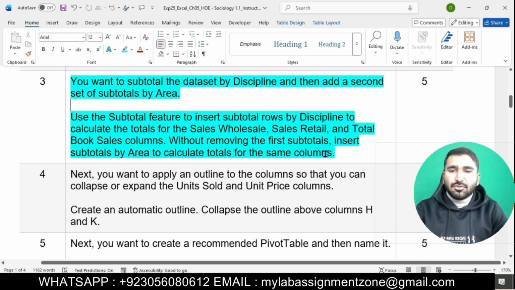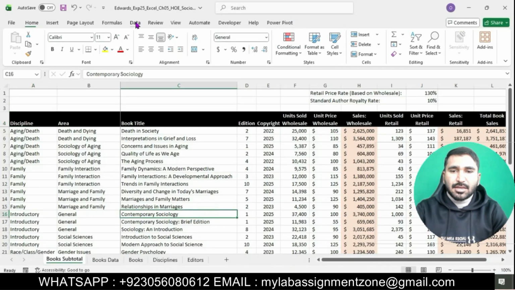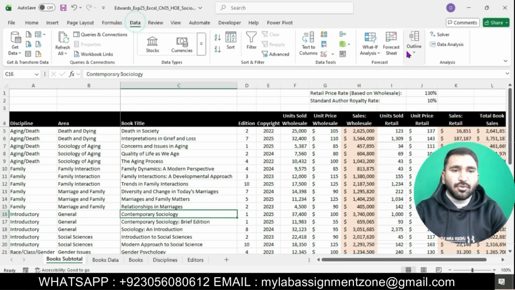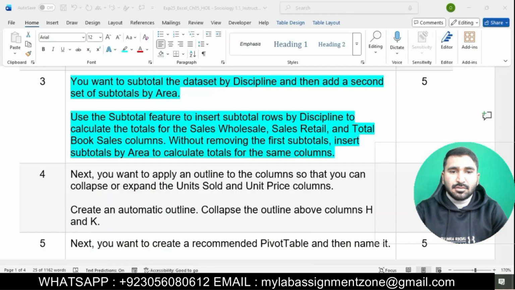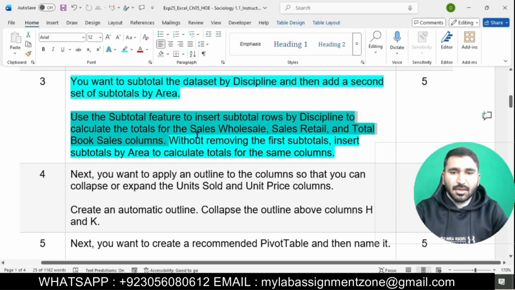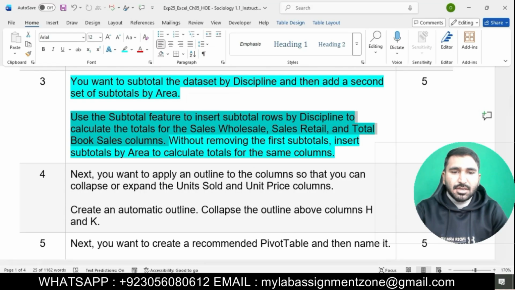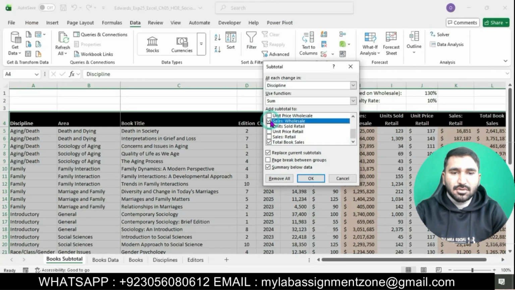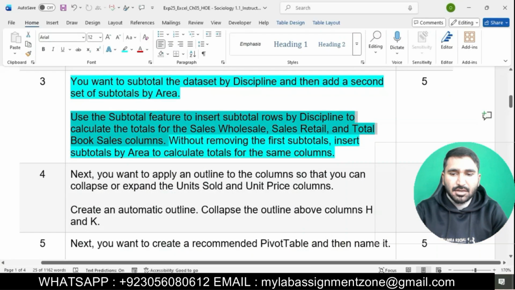Basically in this question we will have to use the Subtotal feature to insert subtotal rows by Discipline to calculate the totals for the sales. Okay, we will go to our Excel workbook, go to the Data tab. In the Outline group, click on the Subtotal button. Total by Sales Wholesale, Sales Retail, and Total Book Sales columns checkboxes.